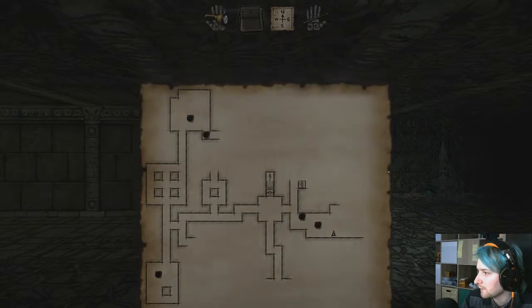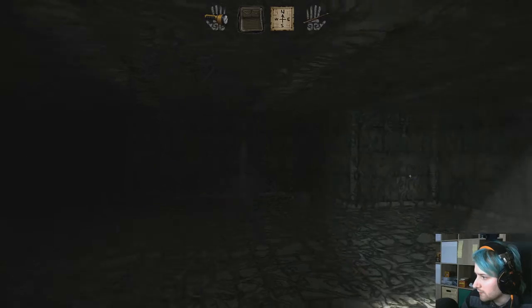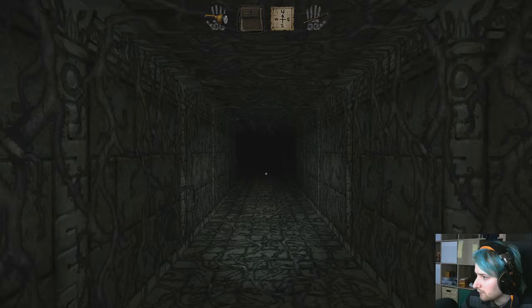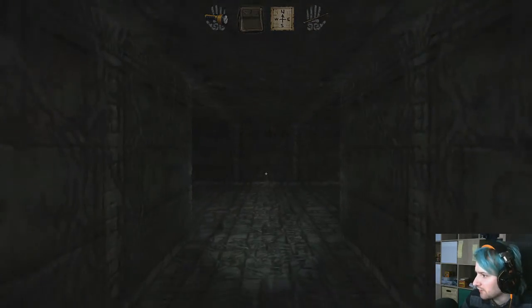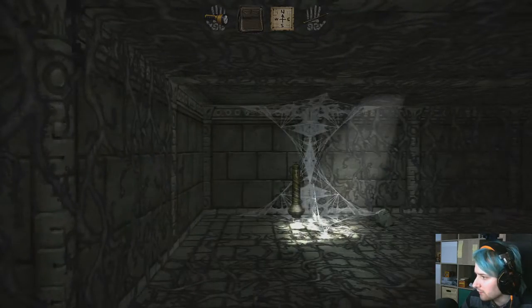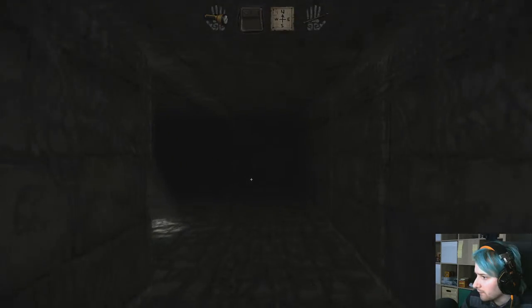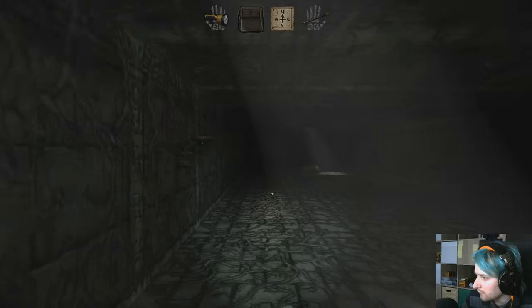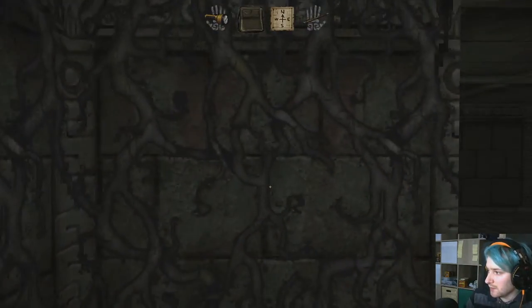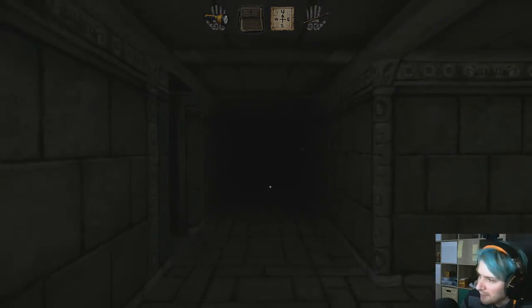Is this room? This is a big room. Don't... Okay, so there's nothing over that way. I'm actually on edge. I kid you not, I am on edge. Oh, it's dark. Okay, so there's nothing in these two rooms, it seems. I may not have it lit up. Are the eyes my save points? Is that what this is?